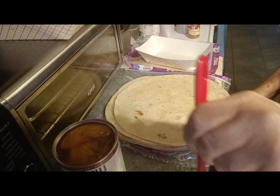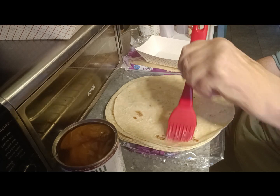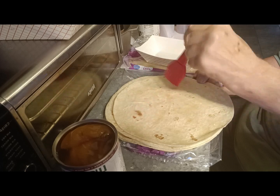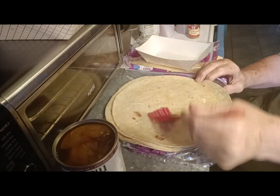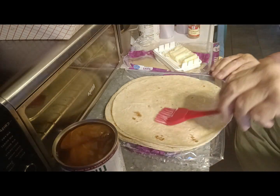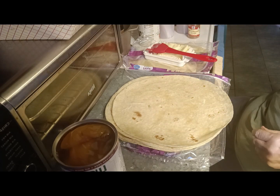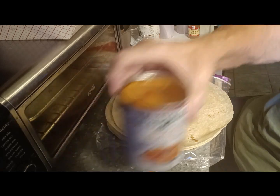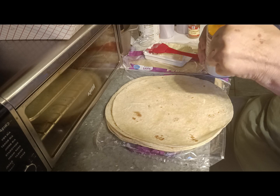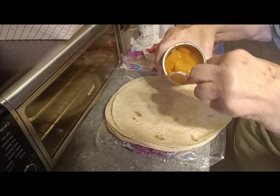I just take, brush on a little butter right here in the center. Not a lot. We'll save that till the end. Let's see here. Make it easier to see here. Then I want to take my pie filling, which is peach, and put some in the middle of the burrito.